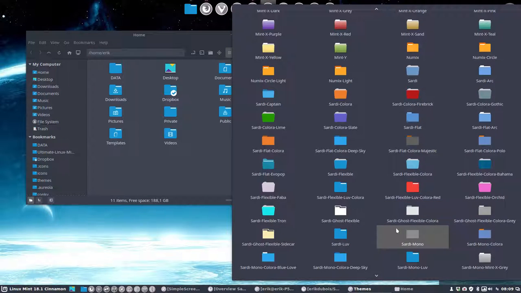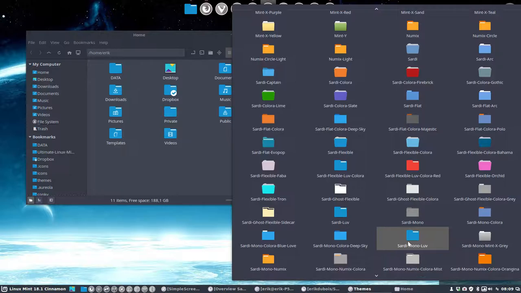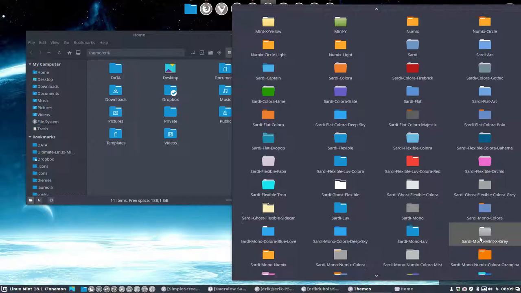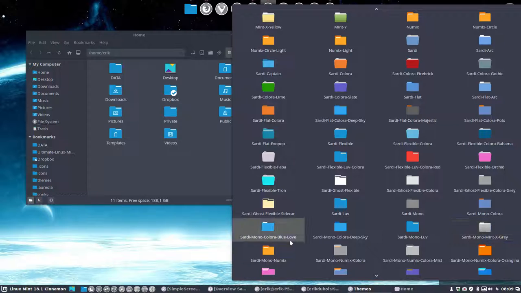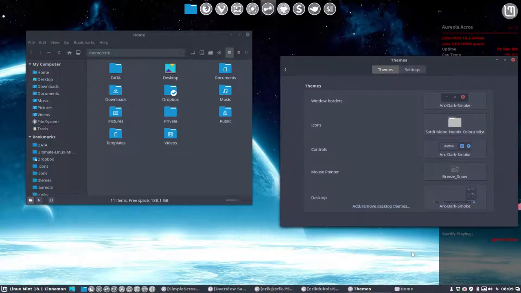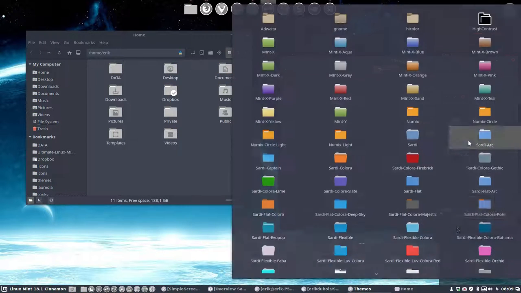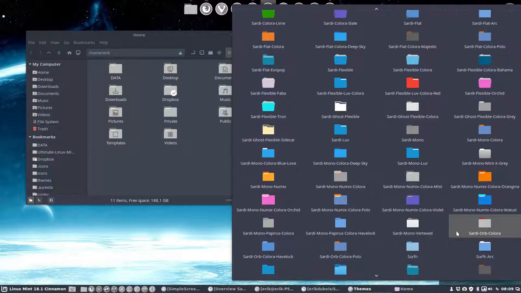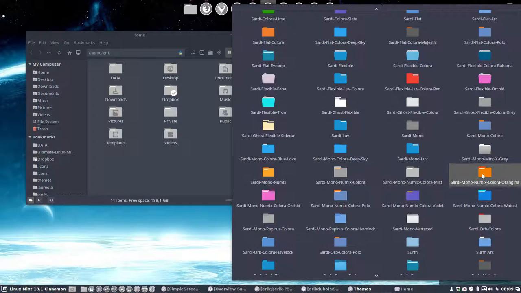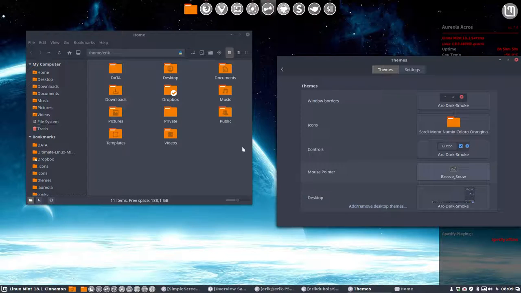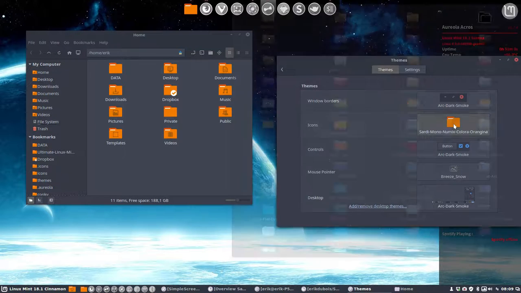just an inherit line you have to change. You can follow that on videos, tutorials, articles on erikdubois.be. Sardi Mono X-ray is standard, this is a standard one. But when we change this one with scripts, you get Colora Mist, Software EIs, and Colora Orangina, so a little bit different than the normal Umix color.